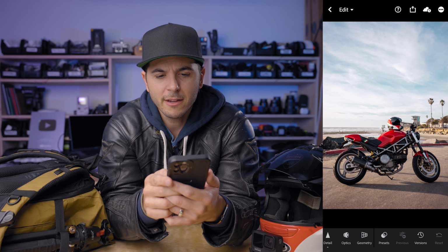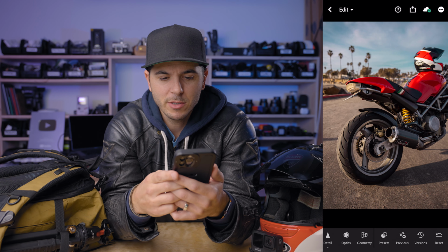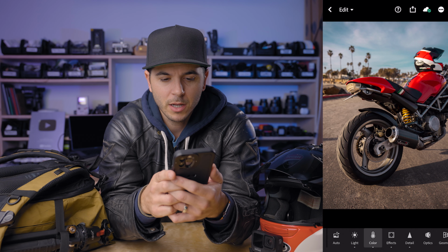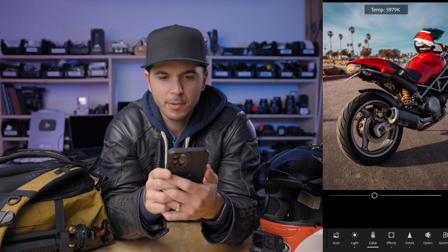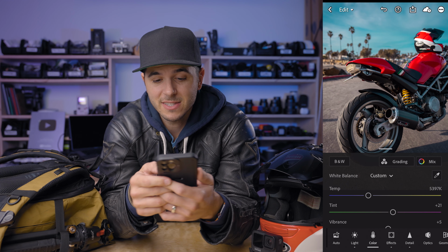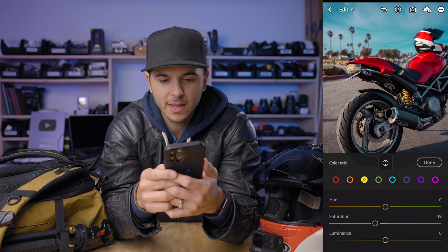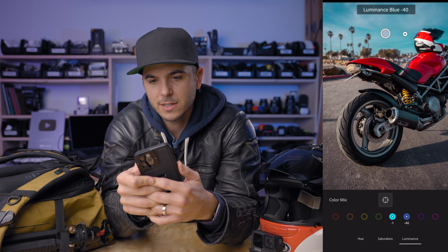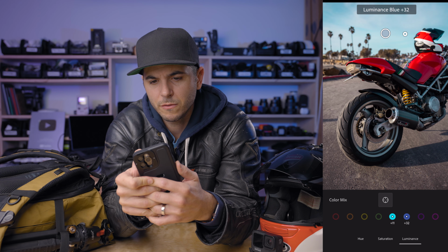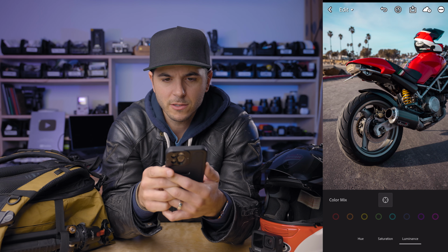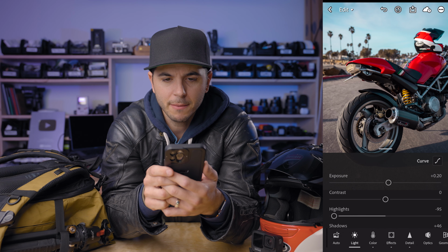All right, so I'm going to go back and forth between these. I can tell this second image is a bit warmer, so to match them up, I'm going to bring the warmth down a bit on the second image. You can also tell that the sky took a ton of that. I'm going to bring the luminance back up on this sky because that just looks too fake. And it doesn't match our other sky at all. Pop back over to the light module.